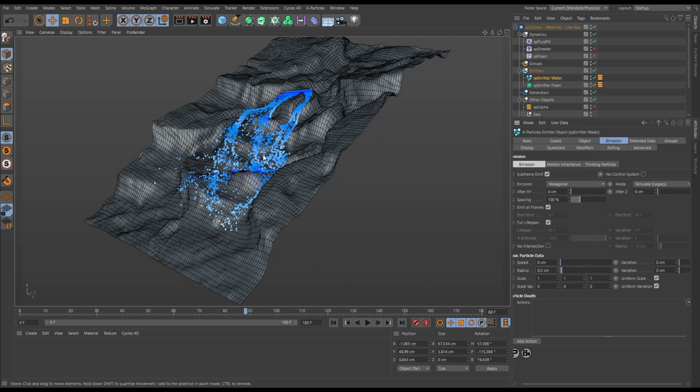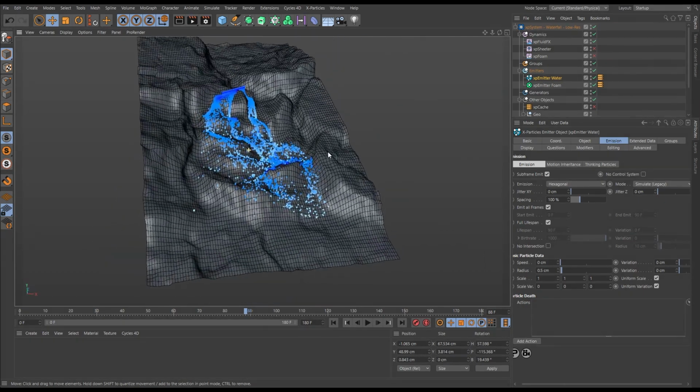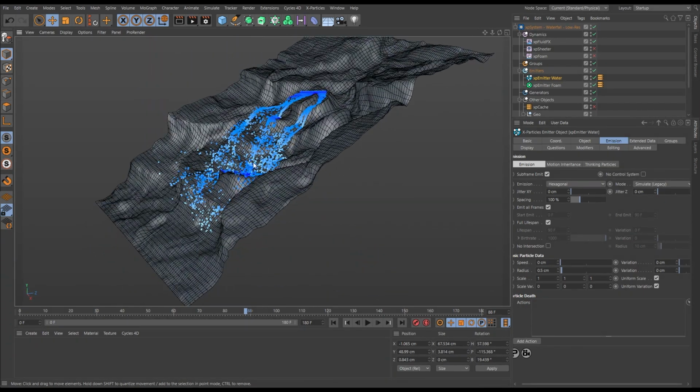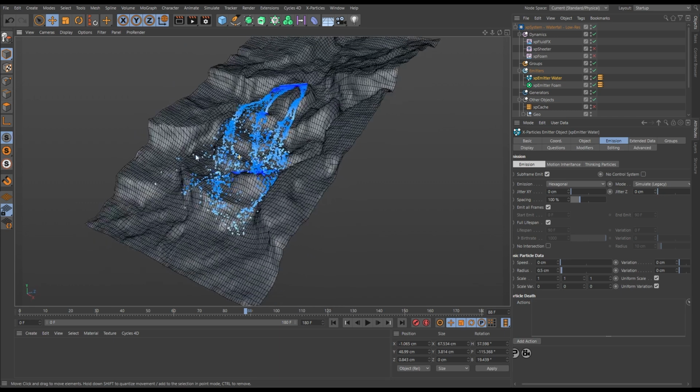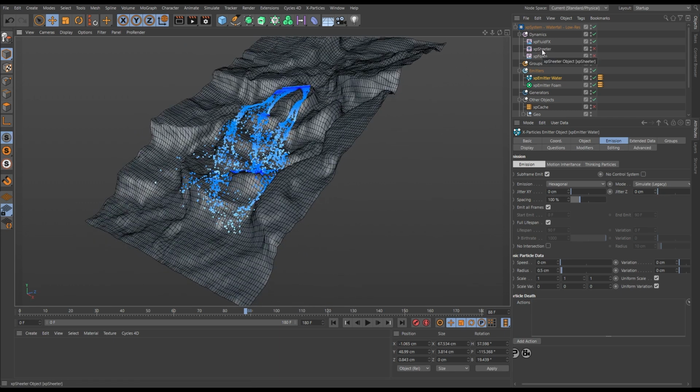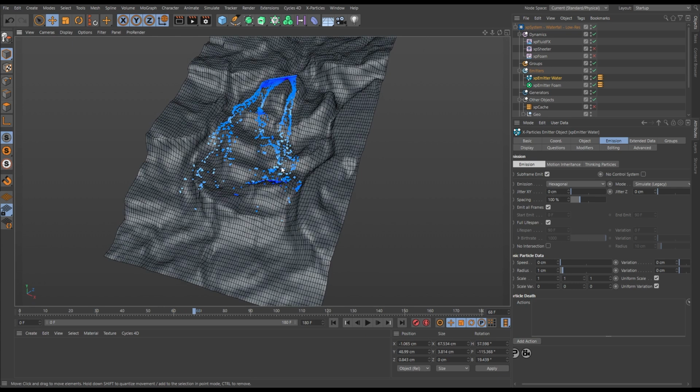So what we're going to do is use a dynamic modifier which will analyze the particles within this water sim, and depending on the settings that we put, it's going to fill in some of these gaps with extra fluid particles. That is what the XP Sheeter dynamic modifier does. Let's go back to our emitter and put the radius back down to 1. Again, we've got fewer particles in the scene, and we've got this look, which is fine, but it's not quite what we want.